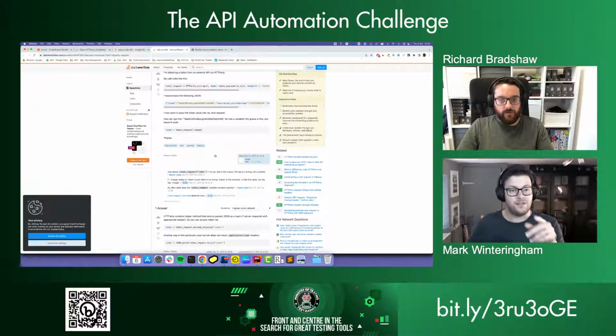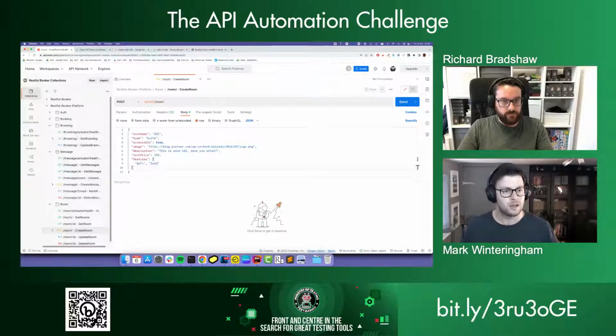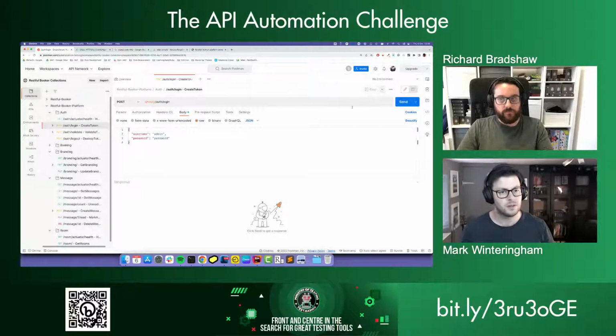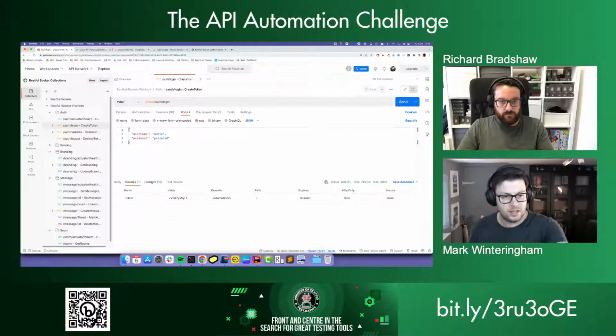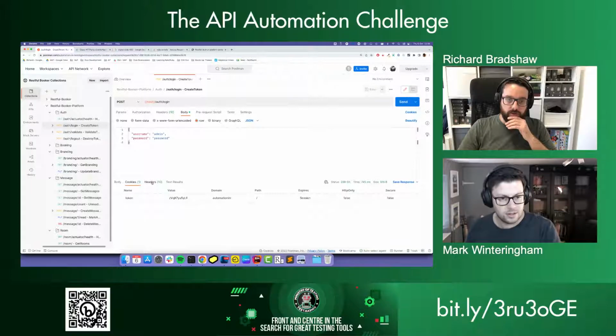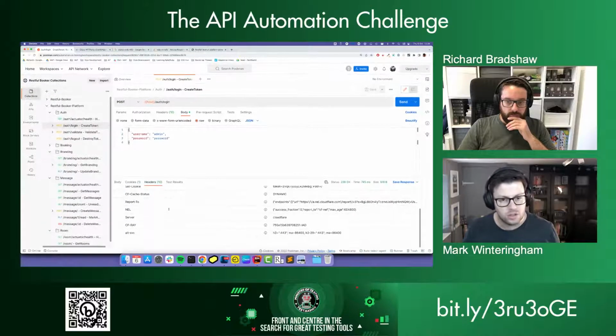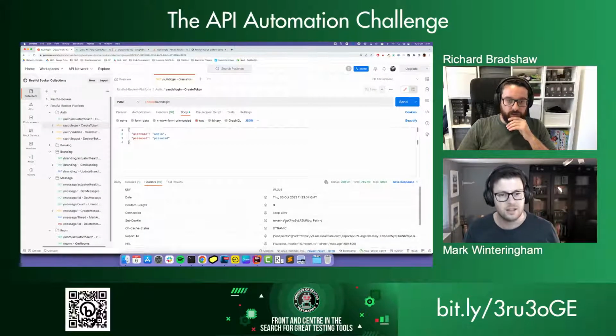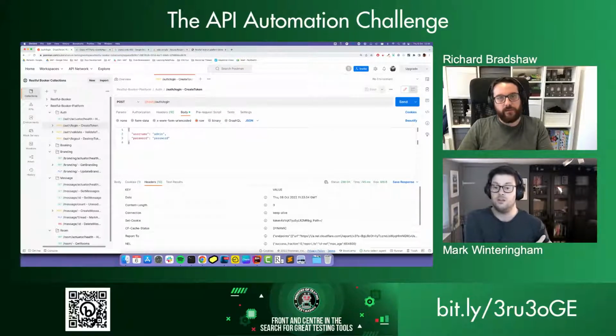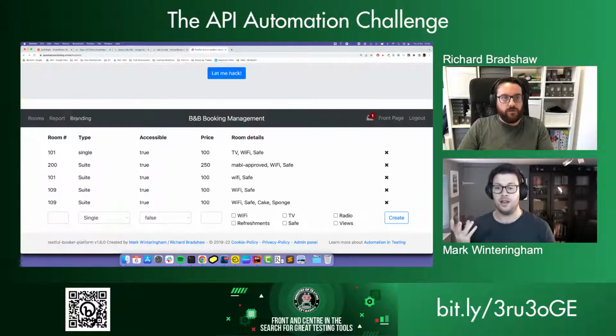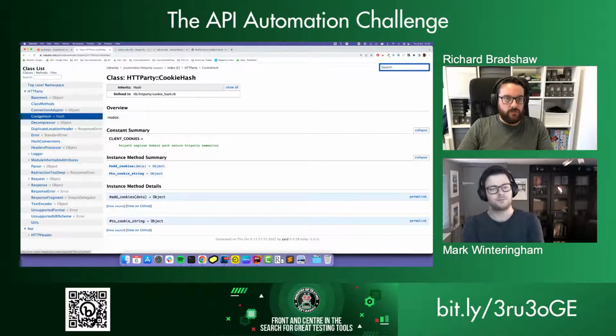Yeah, so if you go back to Postman, and go to auth and send a request. So if you hit send on that, you don't get much in response. But if you look in the cookies, it's added that in. But if you go to headers, you should see one that says set cookie token equals that. So yeah, you need to extract that set cookie header and then extract the token out of that.